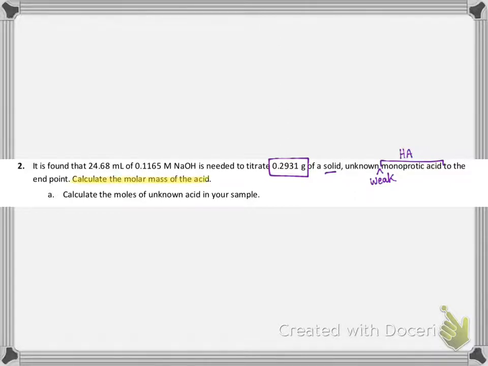And they're saying, that's great, let's go ahead and calculate the molar mass of this acid. Wait, what? This is a thing we can do. Because they told you it took this many mils of this concentration of sodium hydroxide, my yummy base. That's how much I needed to titrate it to the end point. Remember, we're hoping the end point is the equivalence point. That's when it's neutralized. So if you want to find the moles of your unknown acid, you just calculate the moles of your known base that was used to titrate it. Of course, the only point in time they're equal is at the equivalence point.